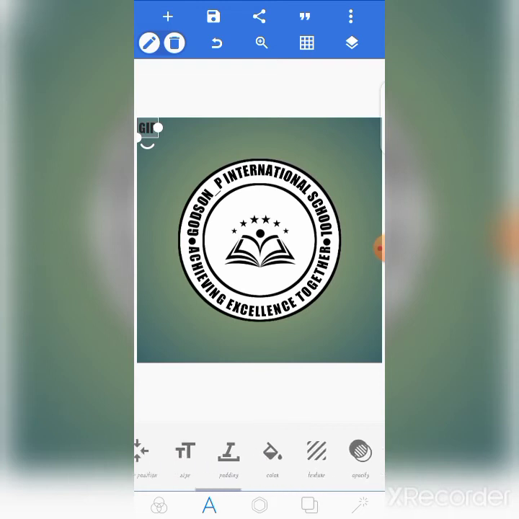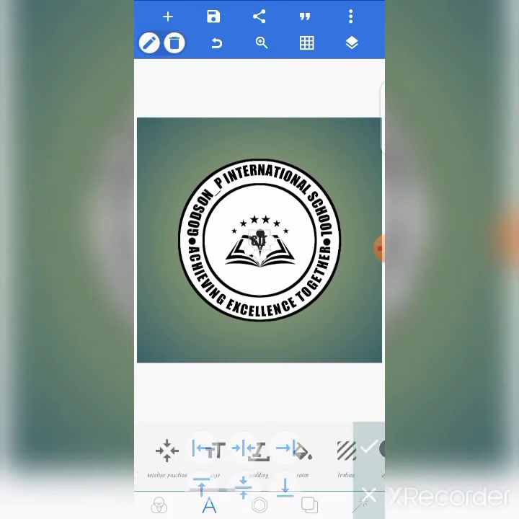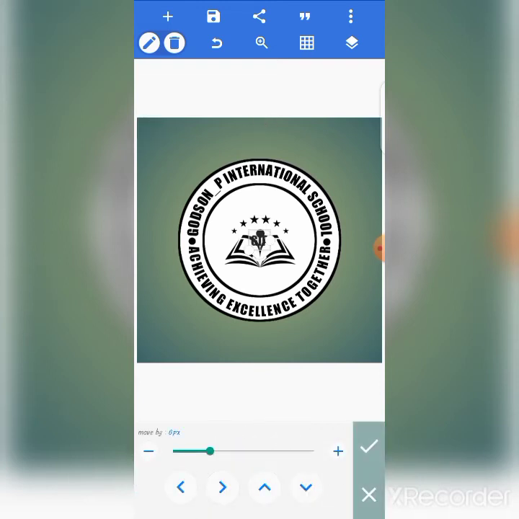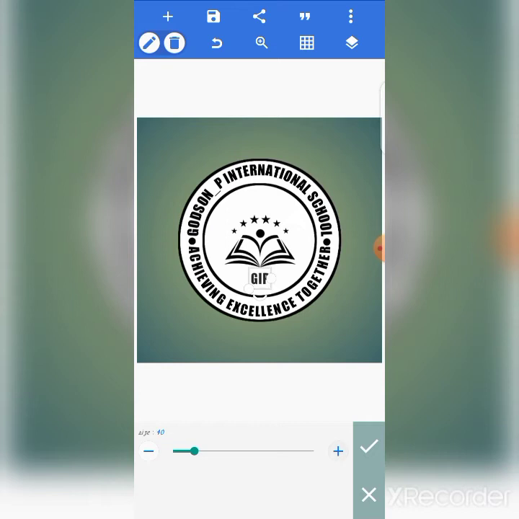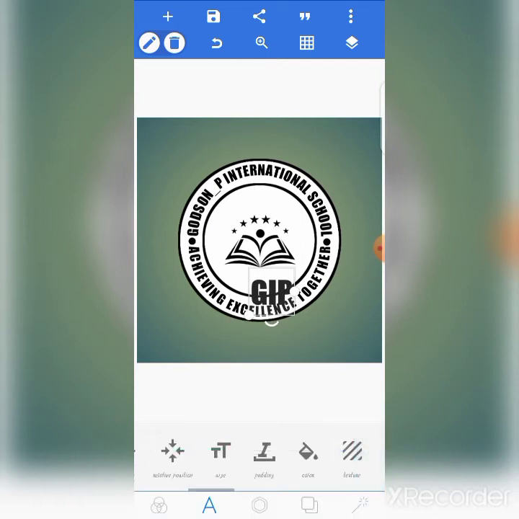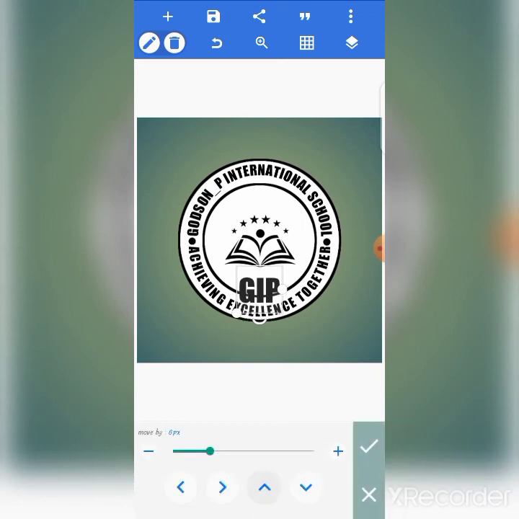So position it at the center below the logo. Increase the size very well. So use 90. Okay, reduce it to 10. 80 should be okay.